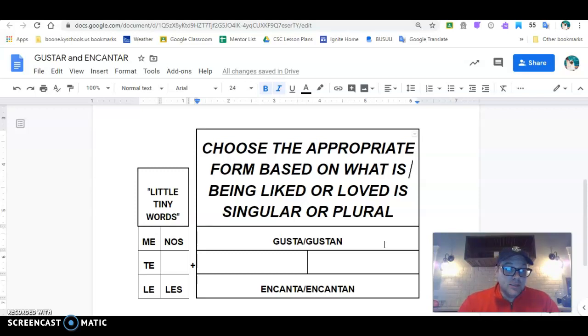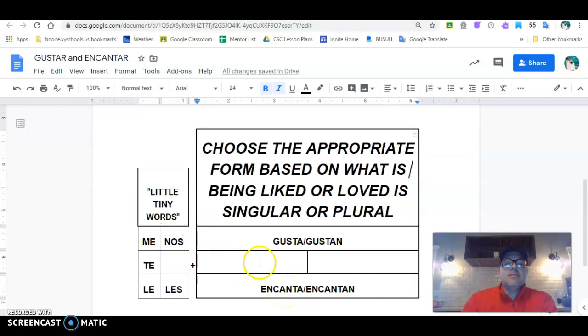If, for some reason, you wanted to utilize encantar, maybe you really love the drink. It's a really good drink. It's like a mixture of jugo de naranja y jugo de verduras. Ugh, that probably wouldn't be too good, but I'm sure somebody would drink orange juice and vegetable juice together. There's always someone out there, okay? But if you love la bebida, you would use encanta. If I wanted to say I love something, I would say me encanta. If I wanted to say that we love the drink, nos encanta la bebida.